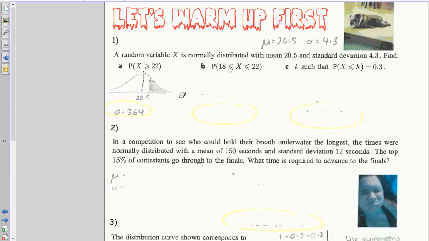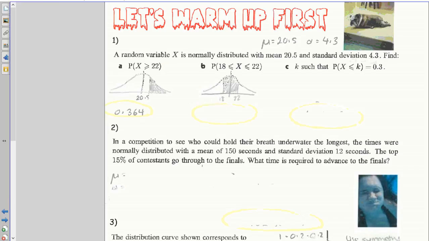Same thing again. Find the probability that x is somewhere between 18 and 22. 18 is to the left of the mean, and 22 would be to the right of the mean. So do your normal distribution sketch, do your curve, do the line, mark in the mean line. 18 would be to the left, 22 to the right, and the probability is the area in between these two. Our lower boundary is 18, our upper boundary is 22, so that's an easy one. It's nice if you get one like that.